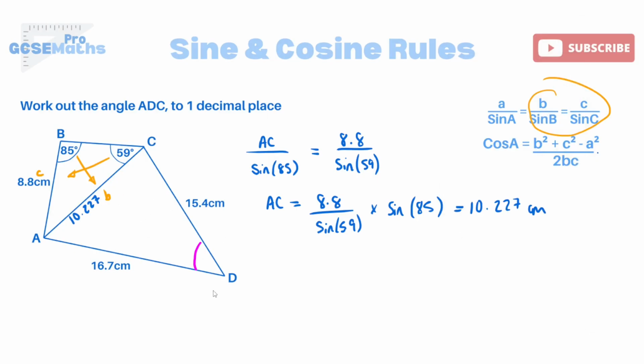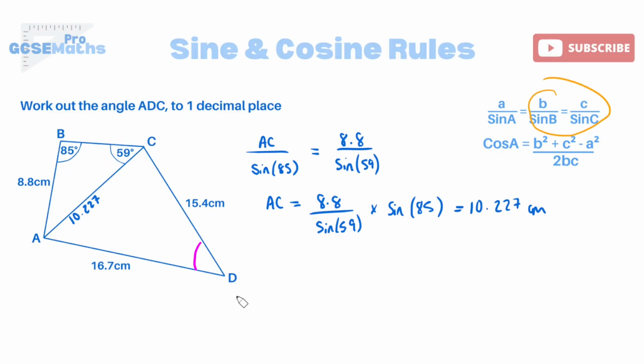If I now look at the second triangle, I have three pieces of information, don't I? I have three sides, and the one thing I'm missing is the angle. Whenever you've got three sides and one angle, that's always cosine rule. So you can see here, because we're looking for an angle, I've rearranged the formula. You can either memorize it as it is, or you can just take the formula from the actual formula sheet and then rearrange it yourself, but they normally don't give it in that format.